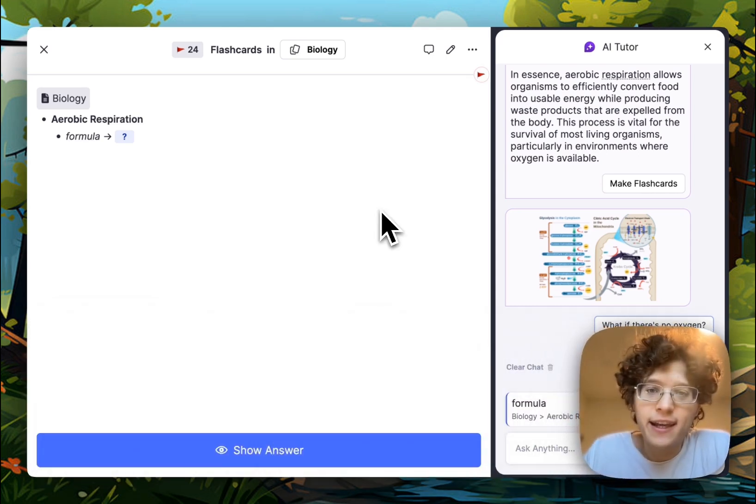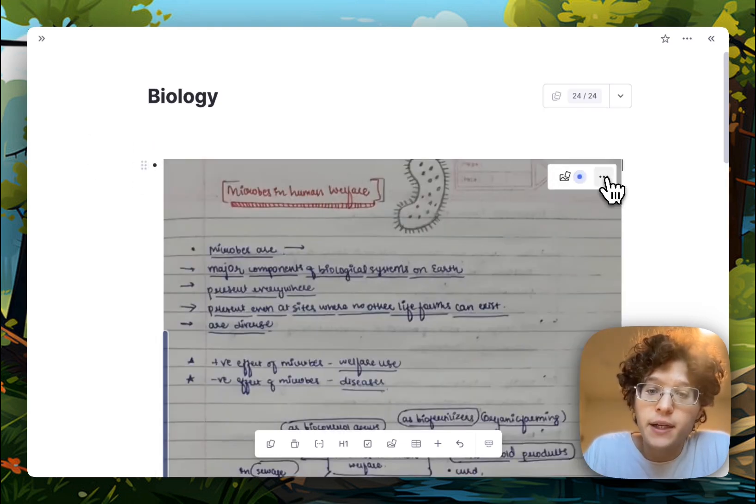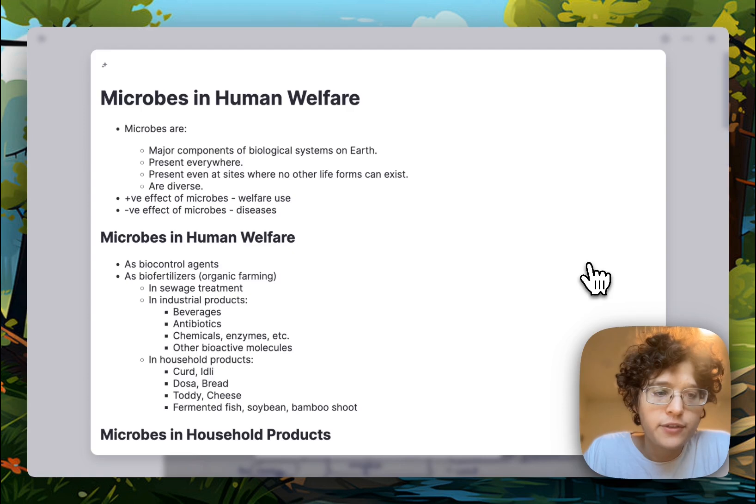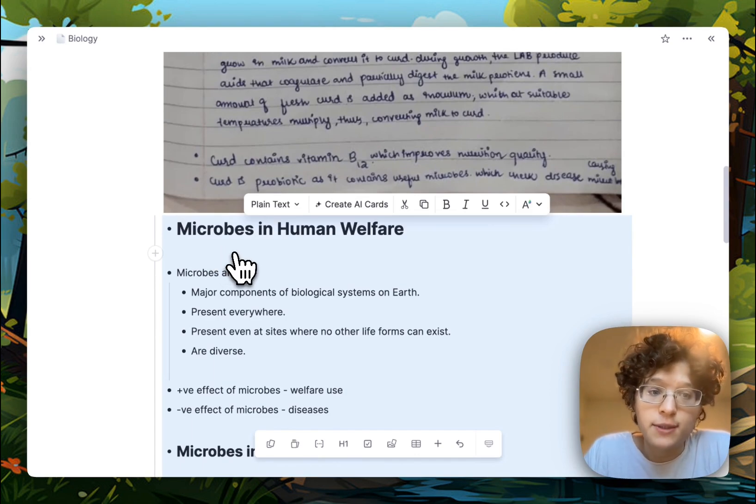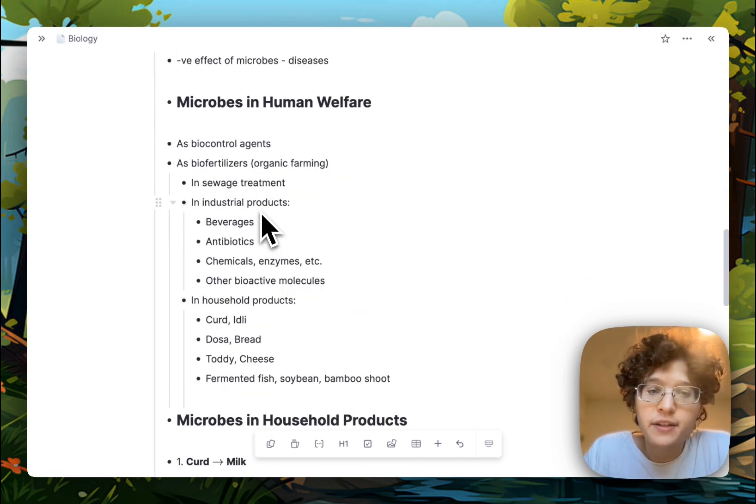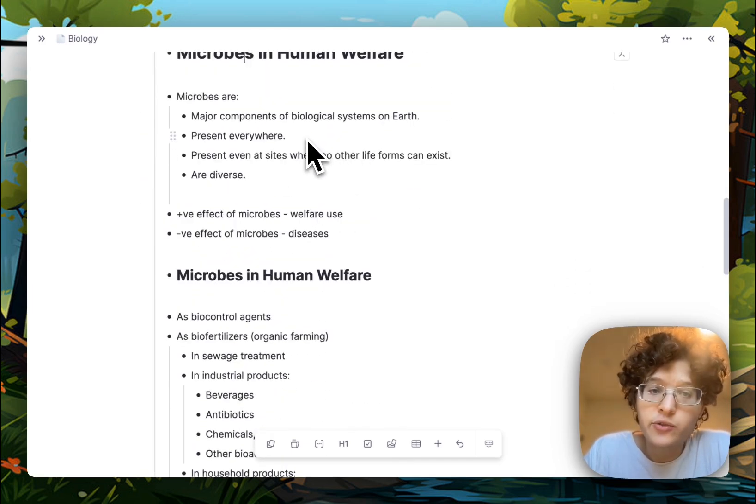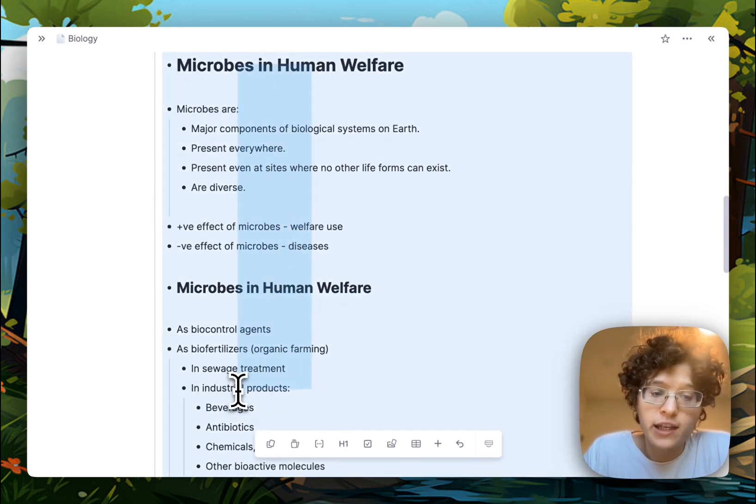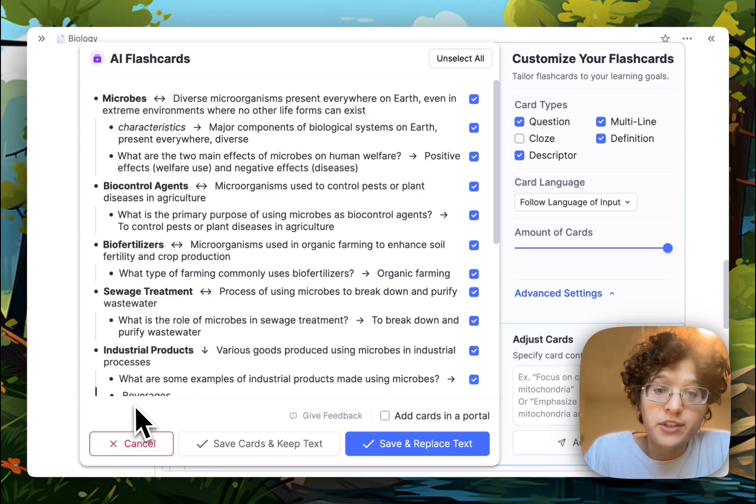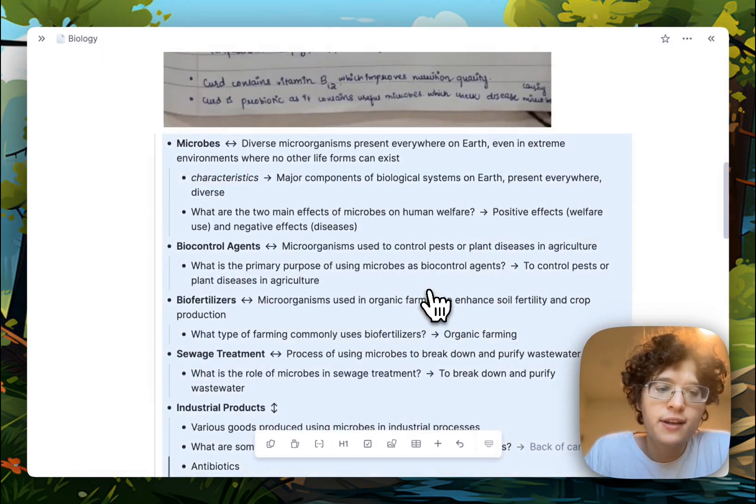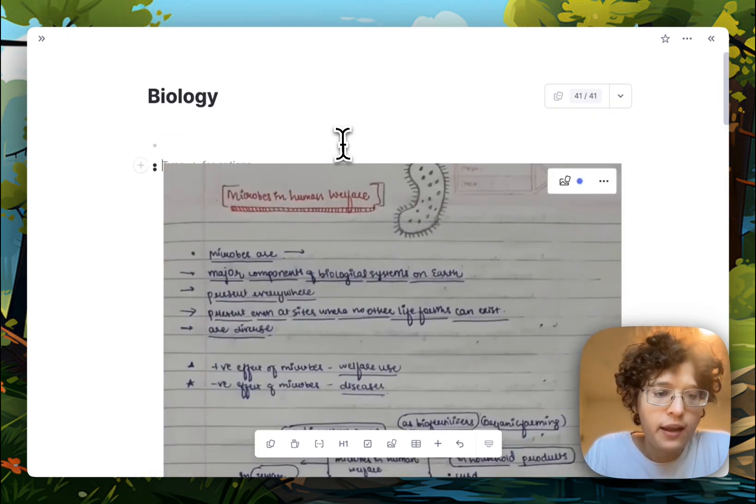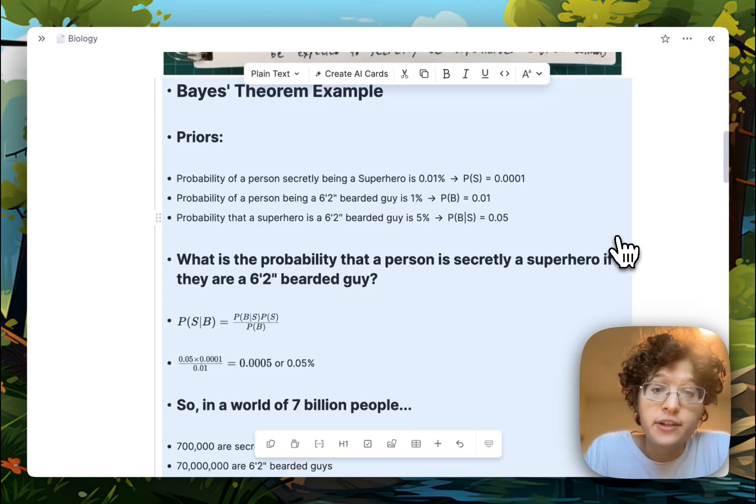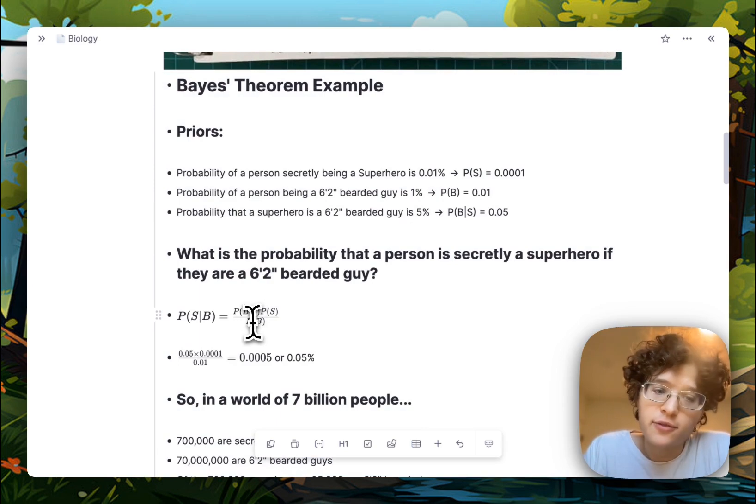Next, we've added the ability to AI convert images to text in one click. If you go to any document and paste in an image, you can now go to the button here and then press AI convert to text. After just a moment, you'll see that the text streams in and then appears underneath the image in your document. It automatically will have headers, formatting, indentation, and everything that you need to immediately then use these in your notes, or even immediately generate cards from them. Again, just by dragging to select and then press create AI cards here. Once the cards are ready, you're going to save them directly to your notes, and they'll go right underneath your image. This should work for handwritten notes, pictures of blackboards, and even math, where if I paste in this math here and convert it, you can see we automatically get nicely formatted math expressions of Bayes' theorem here.